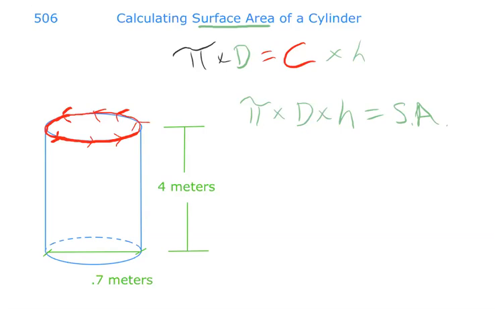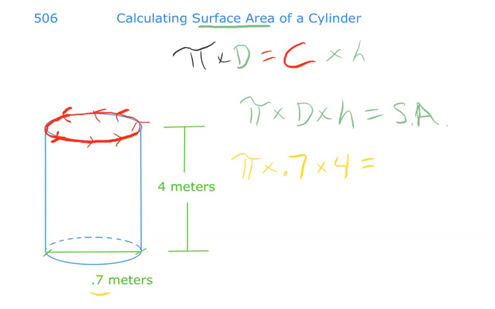In this case, we can just go ahead and start entering our numbers, right? We've got pi, which is on our calculator, 3.1459. I don't even know. It goes on for an infinite amount of time, times the diameter. And what is the diameter here? We see it as 0.7. So that's easy, pi times 0.7. It's already in meters, so I don't have to convert. And the height is 4 meters. So pi times 0.7 times 4. Pi times diameter times height.